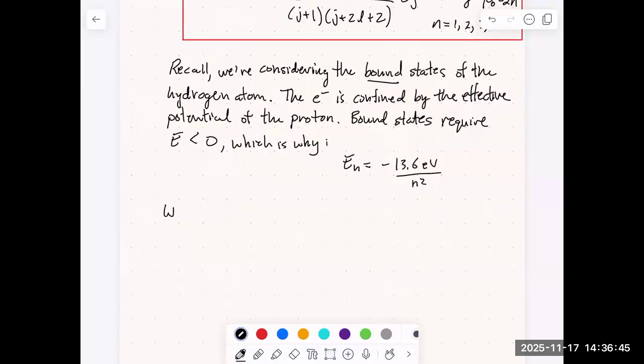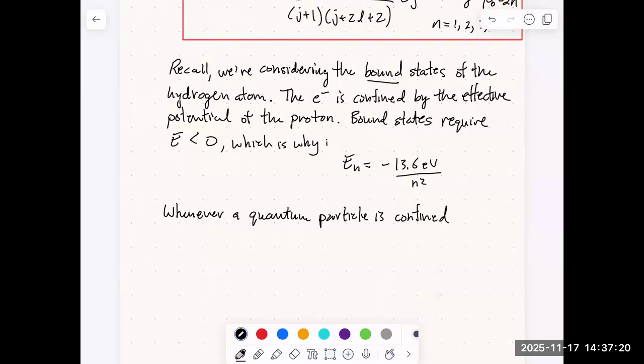Okay, the other thing that I wanted to point out is that whenever a quantum particle is confined, and it's easiest to think of the infinite square well, where we have these rigid, hard boundaries where the wave function had to vanish. Think about that. We confine an electron, which maybe has some de Broglie wavelength or some wave function. And then that wave function has to vanish at these infinite potential walls.